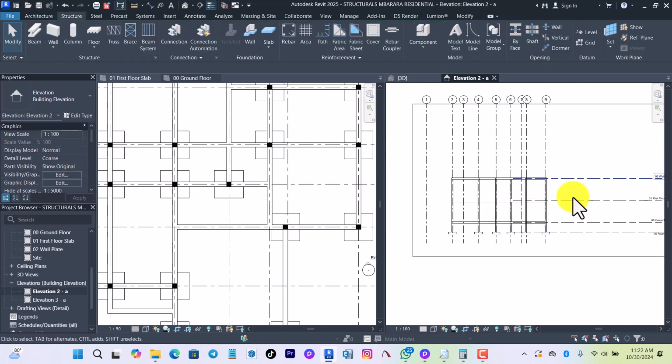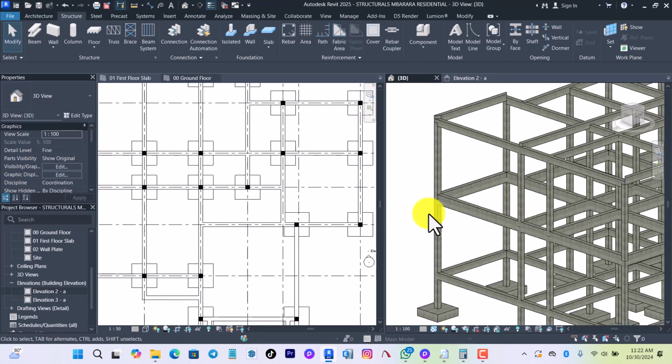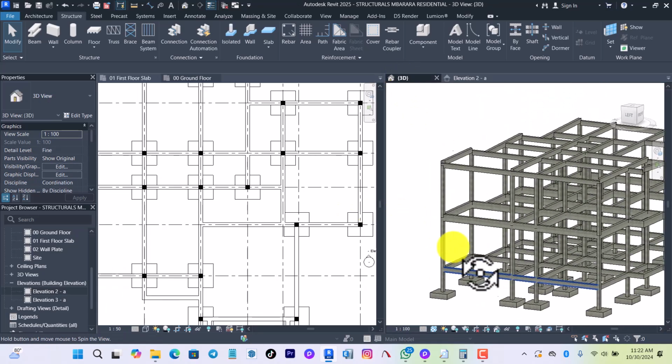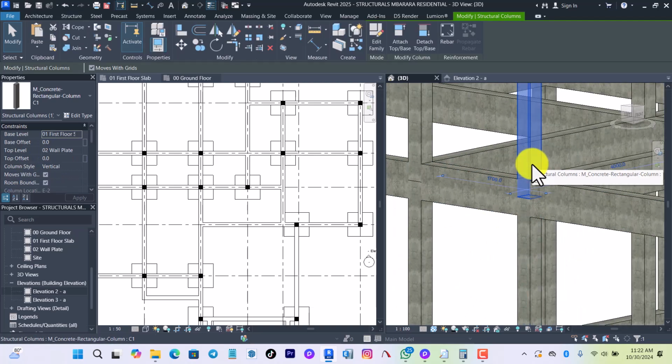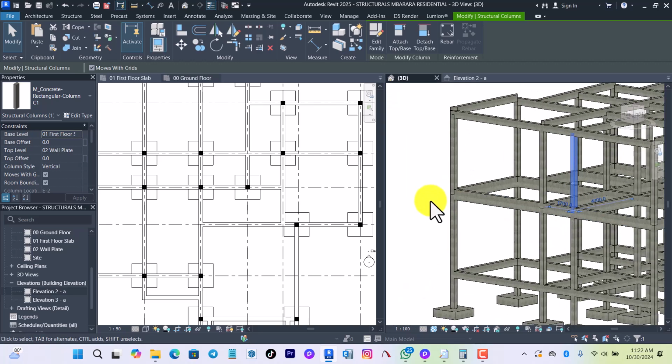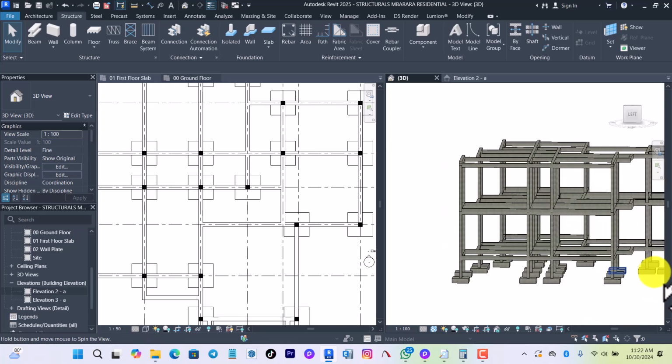So there we go. Now in 3D, everything looks fine.